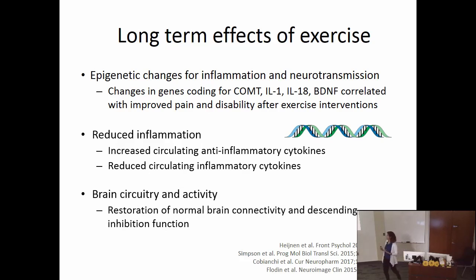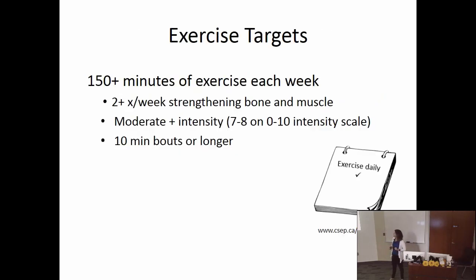And then the third thing that happens with regular exercise is that we get an improvement in the brain circuitry and the brain connectivity in parts of the brain, like the prefrontal cortex, talking to a part of the brain called the reticular formation, that basically enhances that descending inhibition of pain, of those nociceptive signals. So you get improvements in that neuroplasticity that people have been mentioning. So the movements, and it seems like regardless of what type of movement you do, can improve that descending inhibition. And this is a fairly new area of research, so our understanding of this has been growing over the last couple of years.